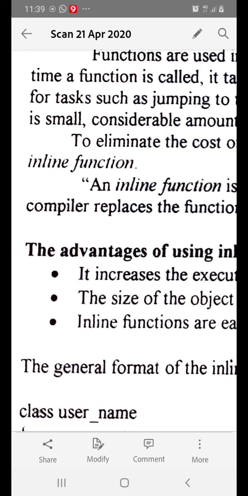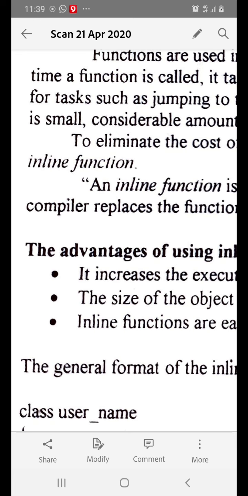In which situation does your inline request fail? Inline request failure means your function is treated as a simple function only, and there is a jump from the main program to the function. It increases your execution time.